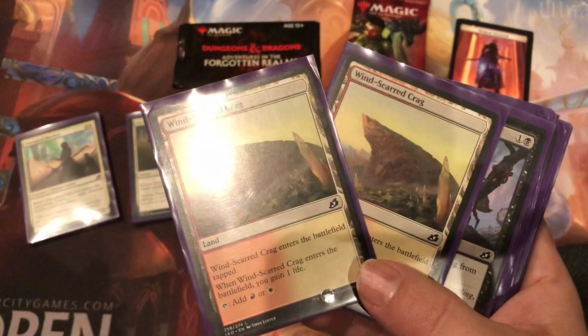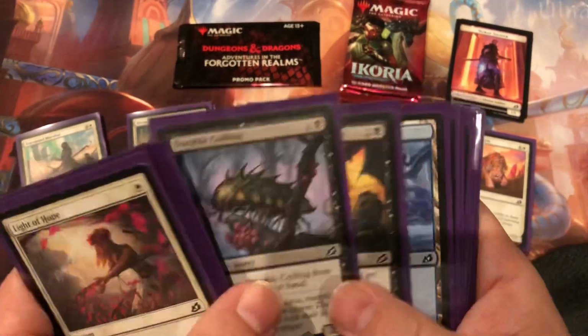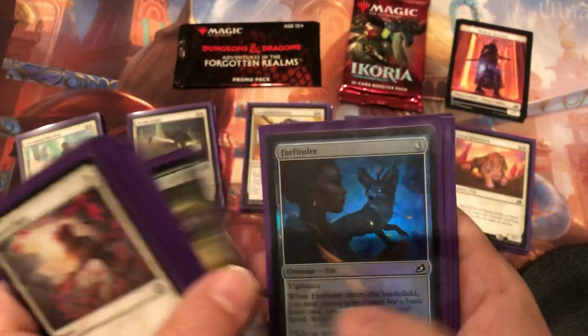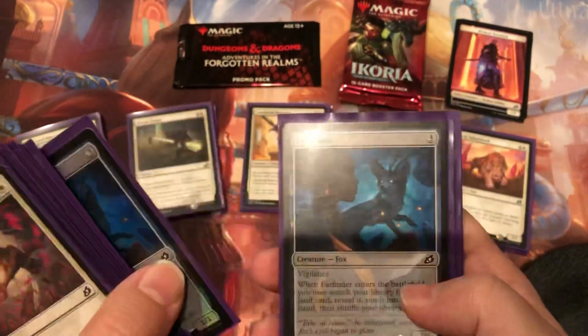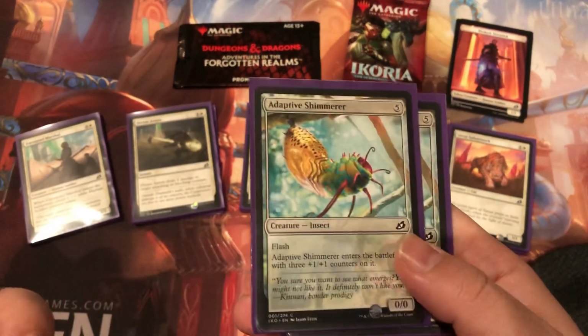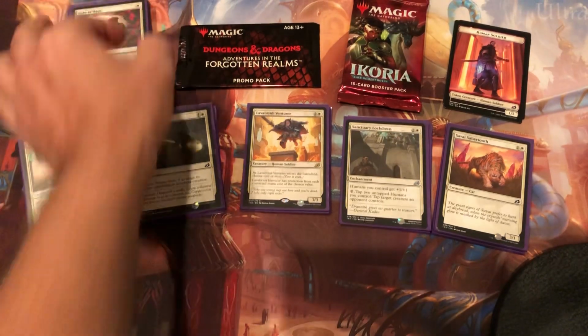A couple of cards got past her. She did pull a couple Winchguard Craigs, but really no point in using them in a monocolored deck. Just a couple other little things, nothing too exciting. A couple of Farfinders, Sleeper Dart might have worked in the deck, and Adaptive Shimmers could have worked, but they're a little bit pricey. So anyways, that was the deck.